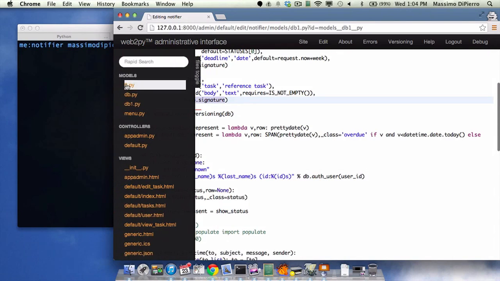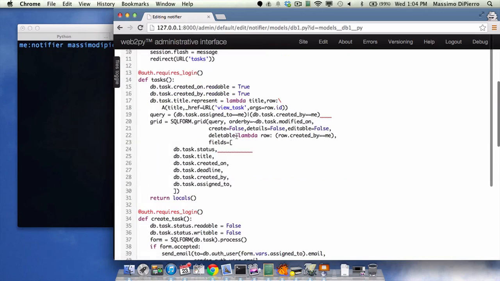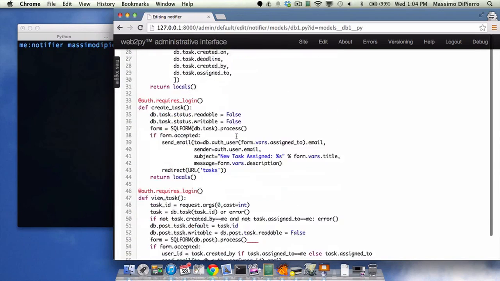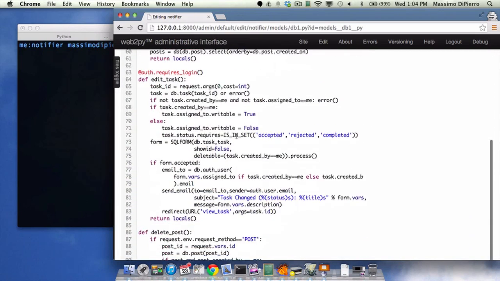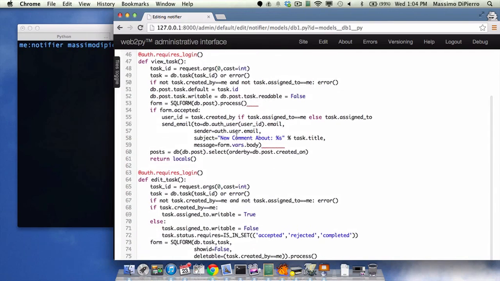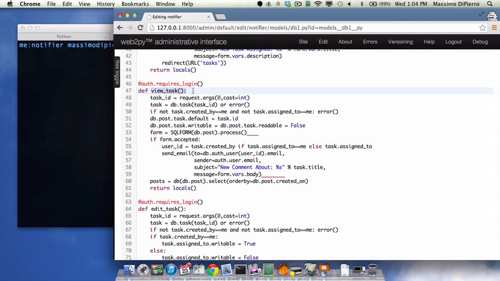Let's also look at default.py. So let's see where we use this table post, and we use it in view task. When we view a task, we retrieve the task and we create a form to post a comment, and we obtain a list of previous posts, so previous comments.